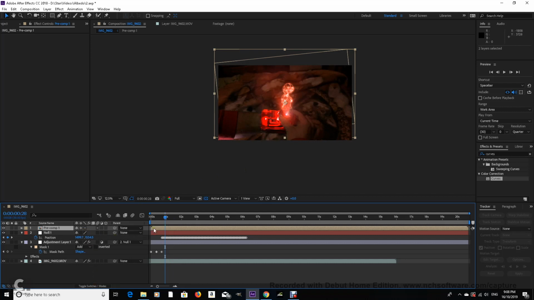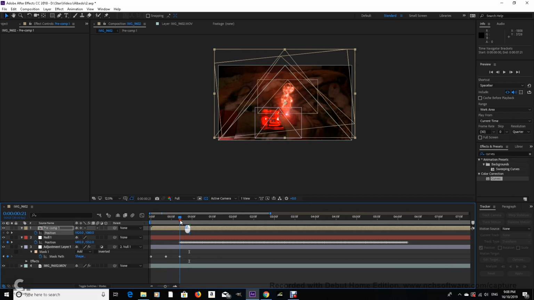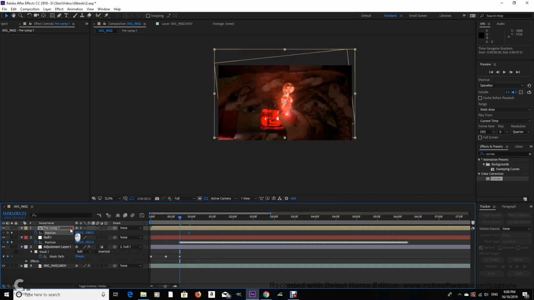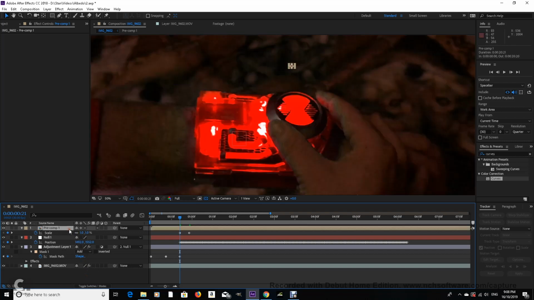Now to animate the projection of the hologram, to hand animate this, go to the part where you want it, click S and P and add the keyframes for those two properties. Go back to where you want it to start and scale it down to 1 so we can see what we're working with still. Now click P for position and move it to where we want it to start.